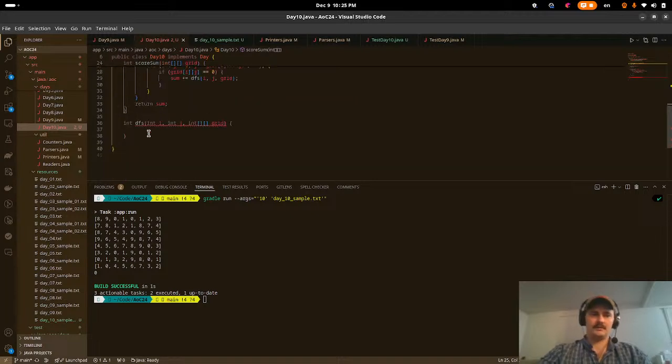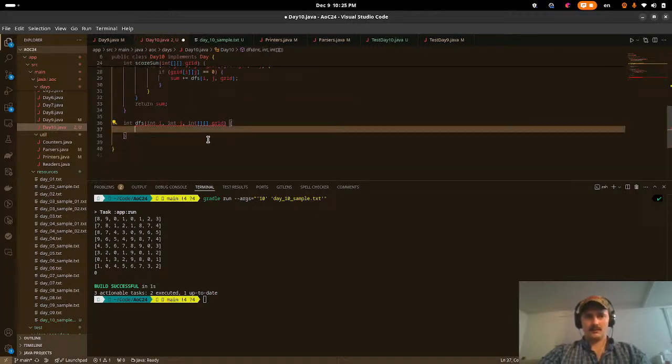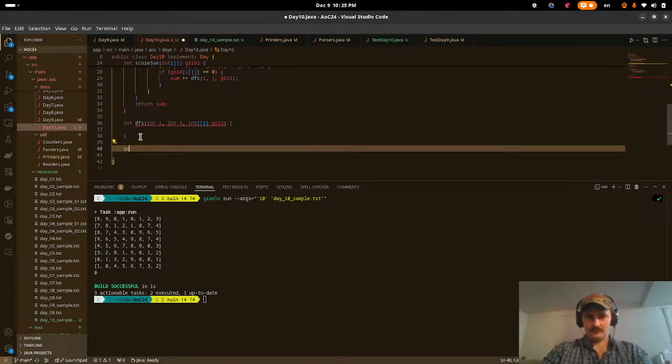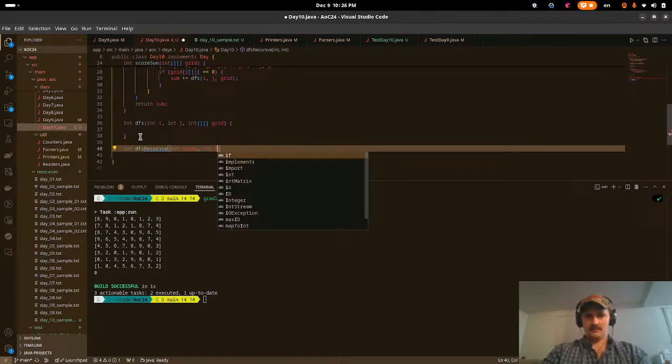Okay, and for the DFS, I'll have a recursive one too. DFS recursive. I'm gonna do it recursively, and it's gonna have a score, int i, int j, and the grid.